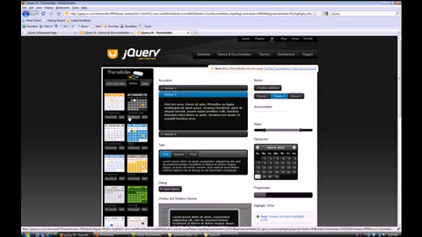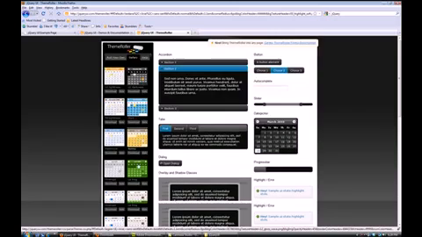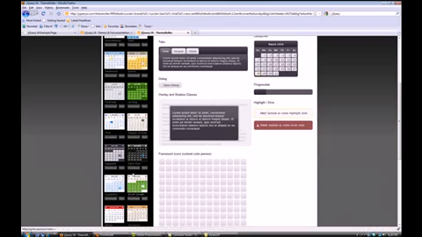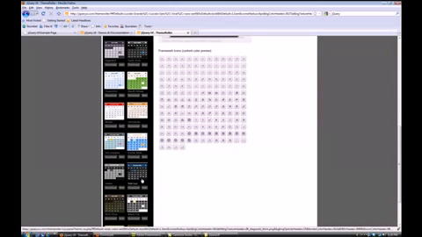And what's cool about jQuery UI is that all of these pre-configured themes are ready for you to download right now. It's as easy as finding which one you want, and when you go to the download page, which I'm about to show you, all you have to do is select it from a drop-down menu, and then you extract the zip folder into your web page, and voila, it's right there for you.